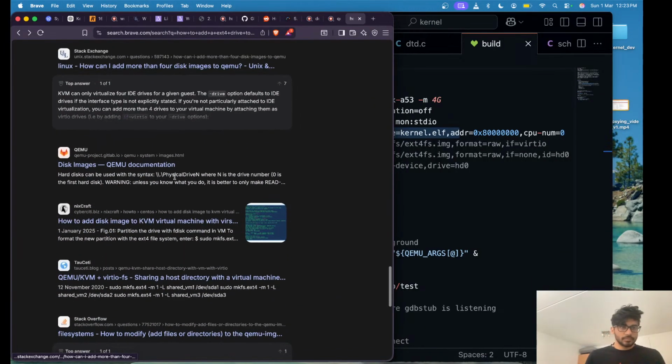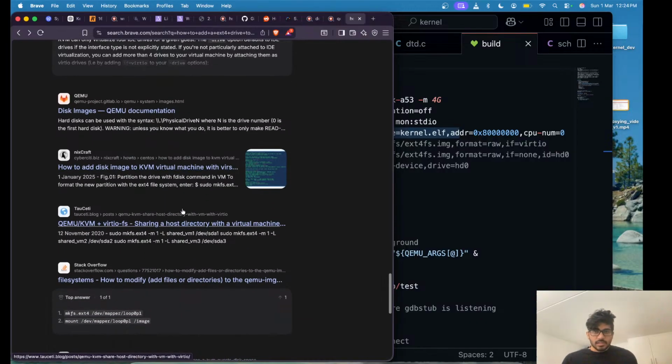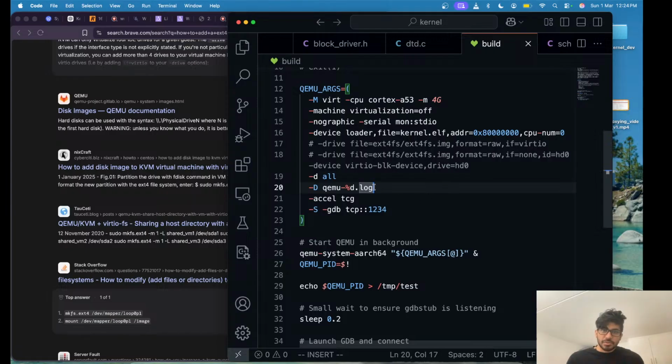First of all, is it possible to have two devices? It should be, because we can just have one drive that has the operating system and another drive that is for files, and it's just normal. So I don't think that should be a big issue. And it is there.